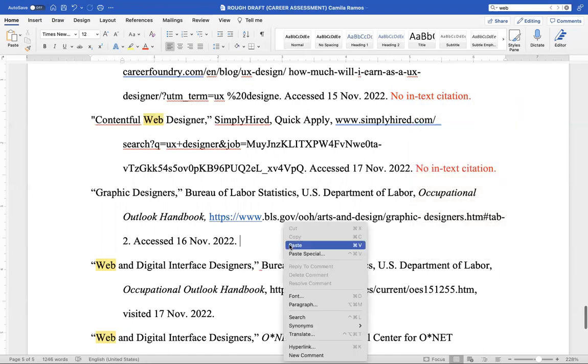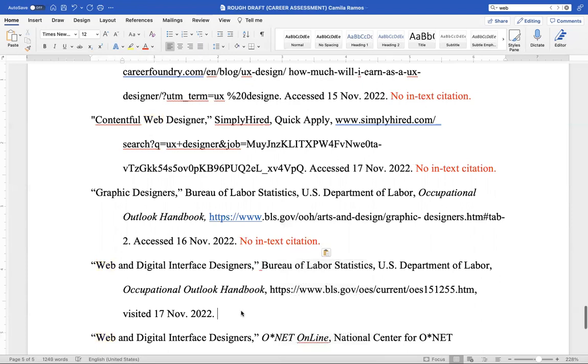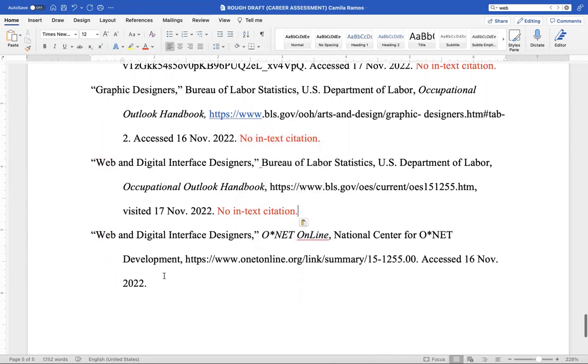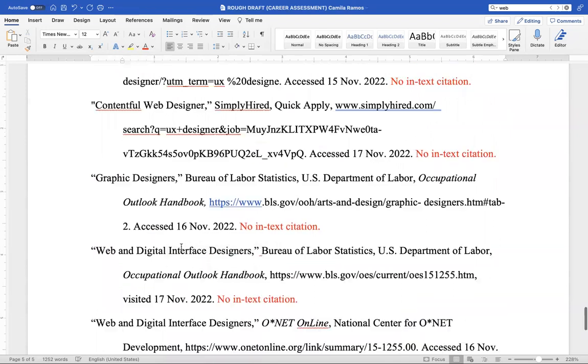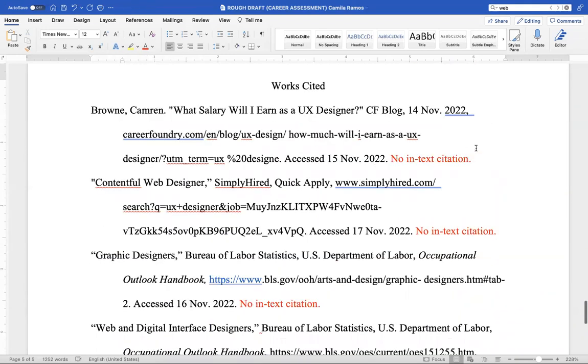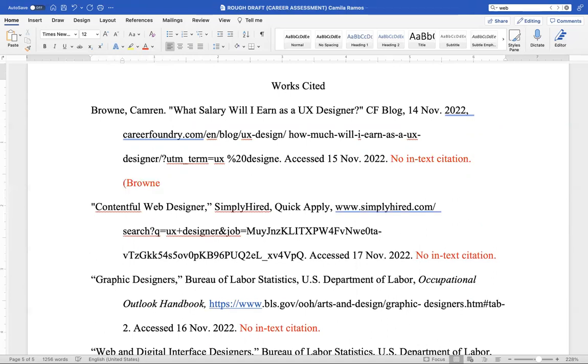And let me just go over one more thing with you because I don't have your paper in front of me, but what I did is I went through and showed people what their in-text citation would look like. So that one would be Brown. Anything that you would quote from Cameron Brown would look like this.